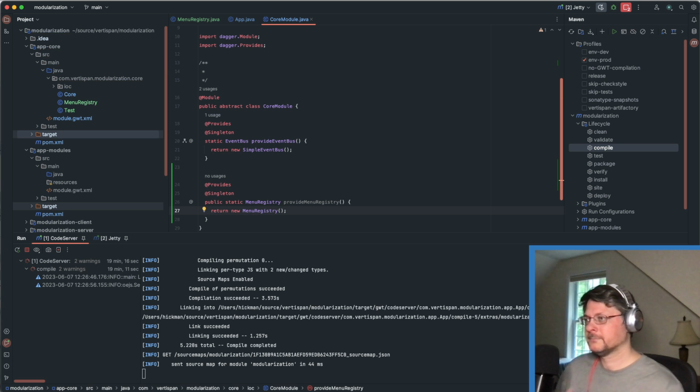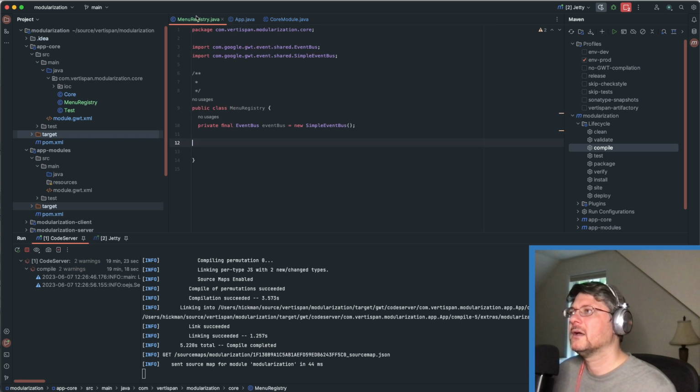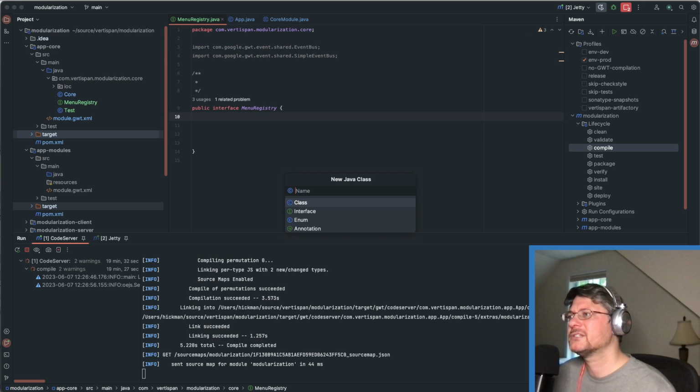There we go. Of course, we don't need to do that. We can probably just bind. Probably makes sense to change this into an interface. And let's go ahead and create an implementation class.